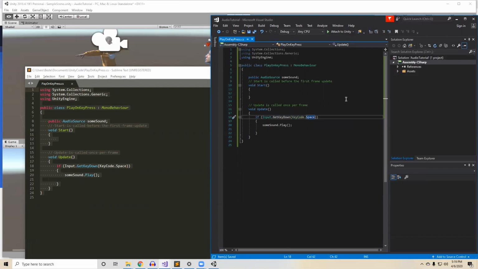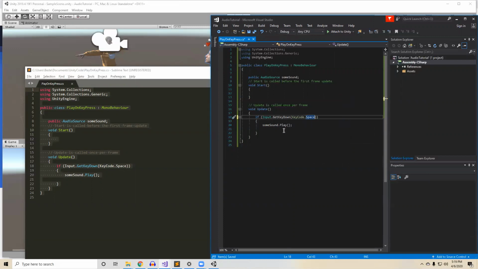Now, I just want to show you that you don't have to use the space key. So if I said key code dot, and then, for example, I could say A, or I could go through all of these, B, C, D, all of these like F1, F2 keys, all these joystick keys. I'm going to keep going down. There's a lot of those. If we keep going down, you know, the left arrow and all sorts of things. Now, we don't want to mix up our left arrow and all that because we're using that to move around. But I just wanted to show you that you can use different kinds of letters. Here we're going to stick with the space bar just for the purposes of this example.